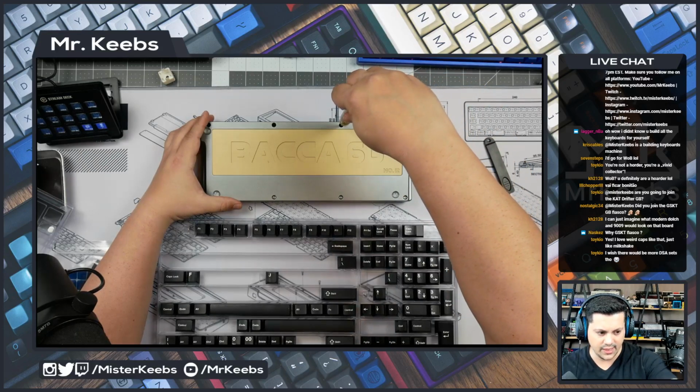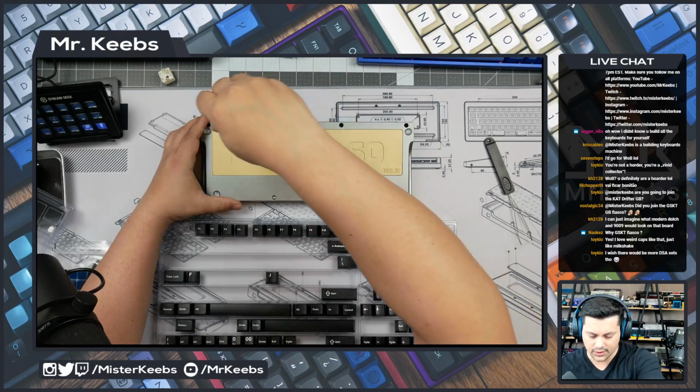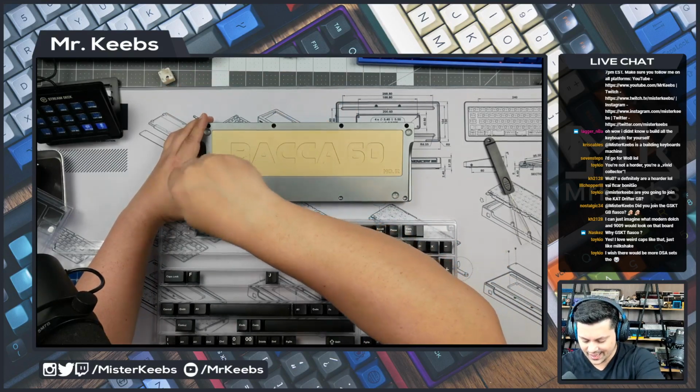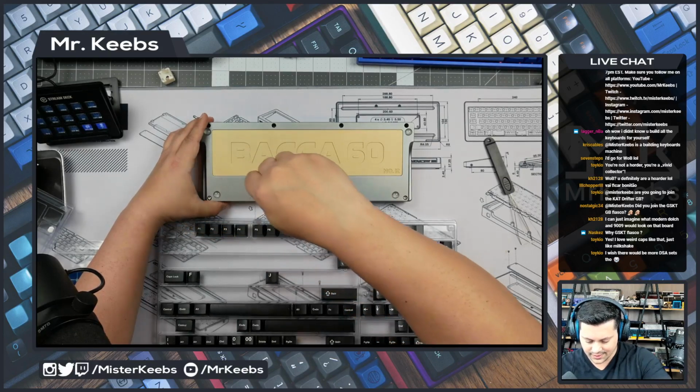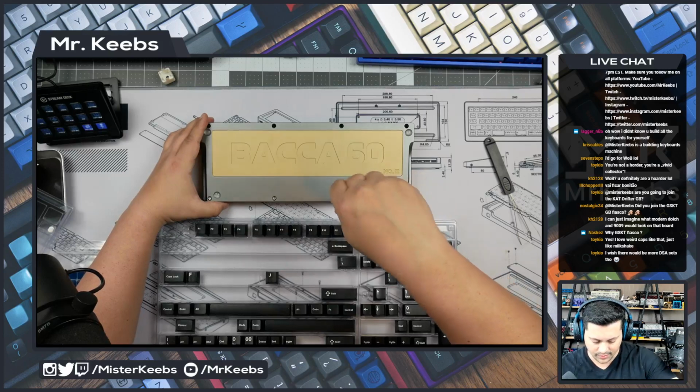Yes, I love weird caps like that, just like Milkshake. I love Milkshake as well. Wish there would be more DSA sets. You like DSA, Tokyo? Man, I hate DSA. For me, it's one of the worst. I don't like uniform profiles in general.